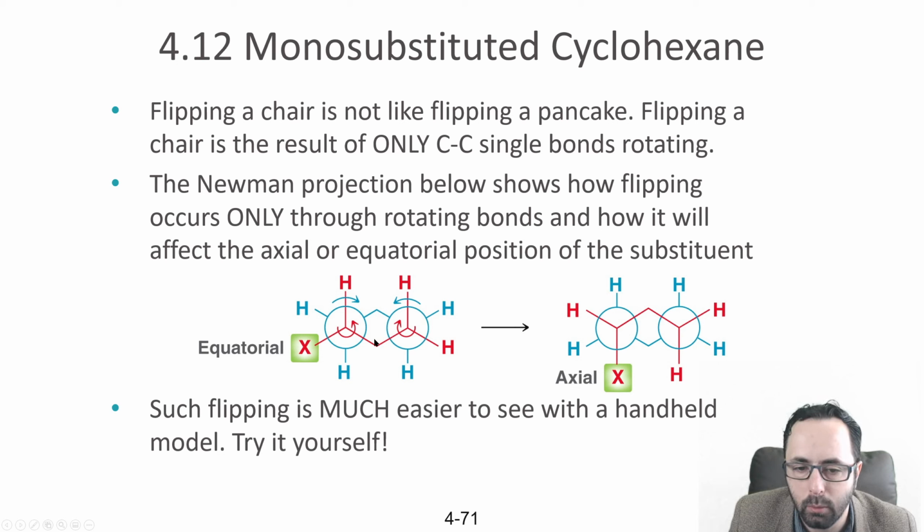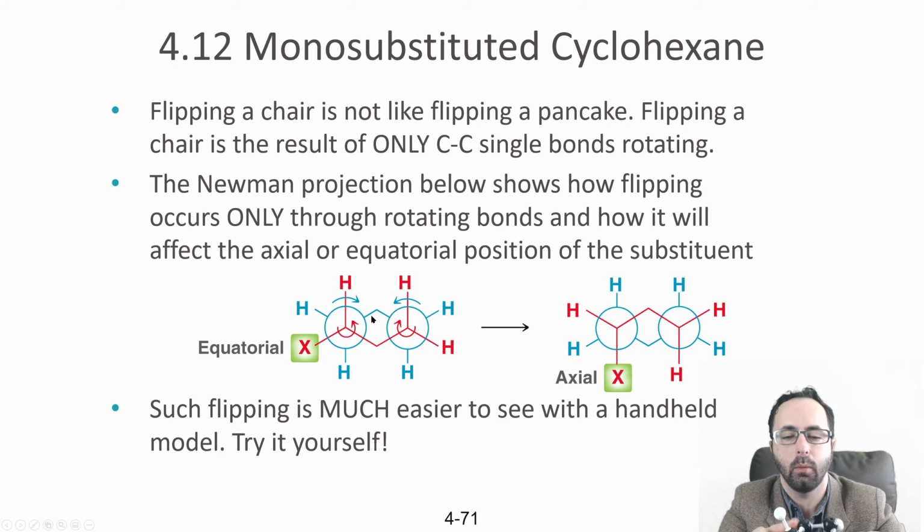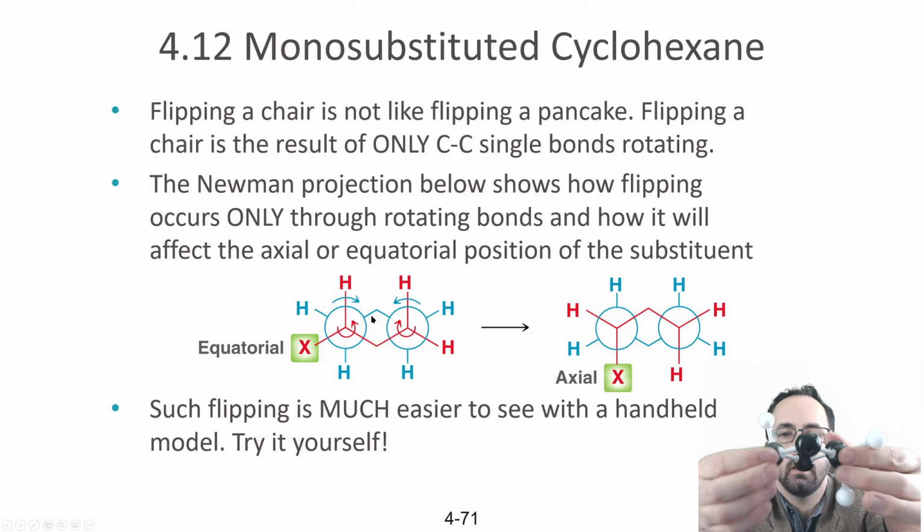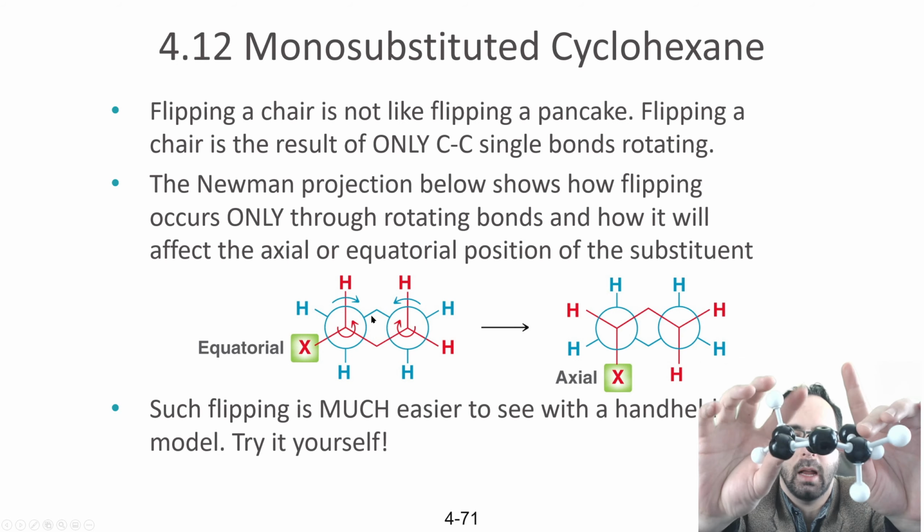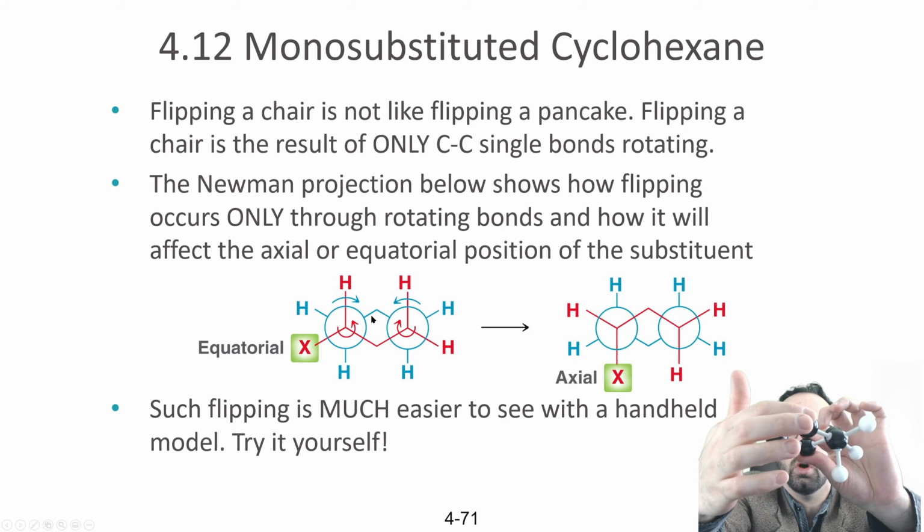And you can also view this through a Newman projection. So the Newman projection has 6 carbons. But when we're looking at a Newman projection like that, we're looking basically with these two being the front carbons, and then we have the back carbons are these ones here, and then we have these ones in the middle. So it's actually like this. So front carbons, back carbons, middle carbon. Notice one is up, and according to that, the back one is up and the bottom one is down.